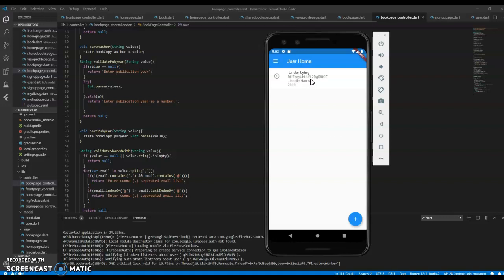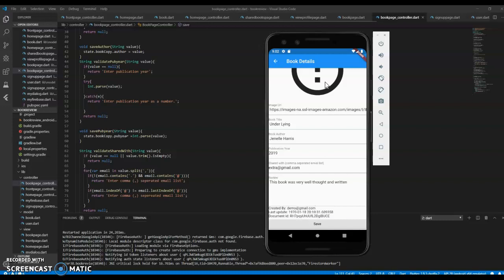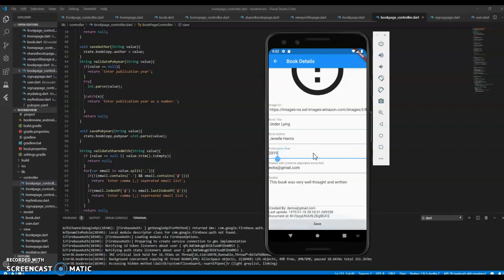So if we click on the book, then here we can see the picture loaded. But you can just see everything about the book. We're going to drop that back down. You see everything about the book and make changes to it, so you can edit. And then whenever you save, it would edit in this format.